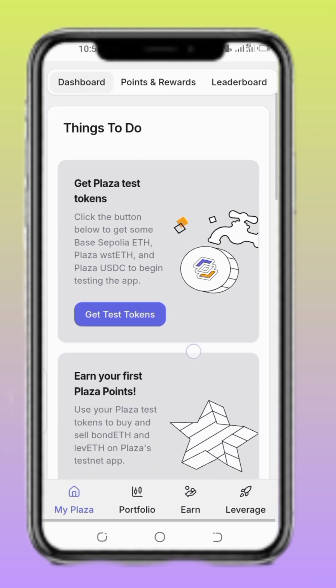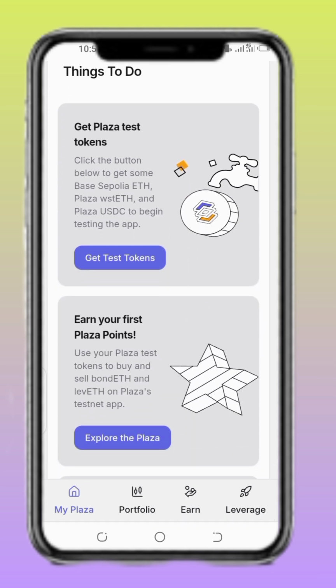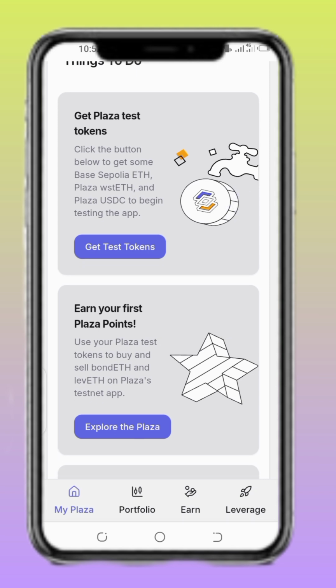For you to interact, first of all, you can click this get test token, but before you get this test token, you need to have at least Ethereum worth of $1 for you to do that. I've already gotten mine. Once you have that in your wallet, just click on get test token. But that's not the only way you can interact.